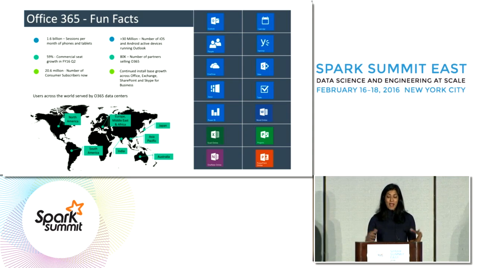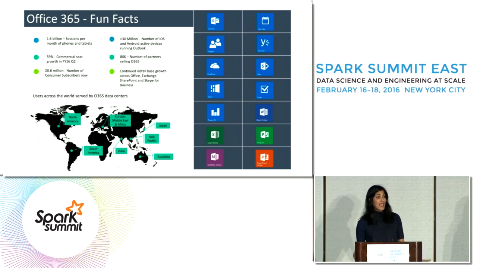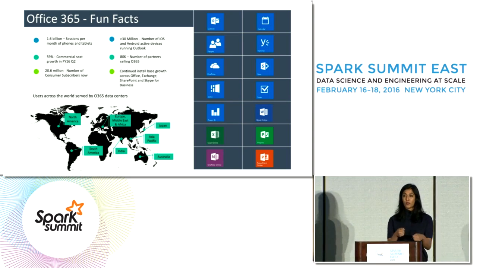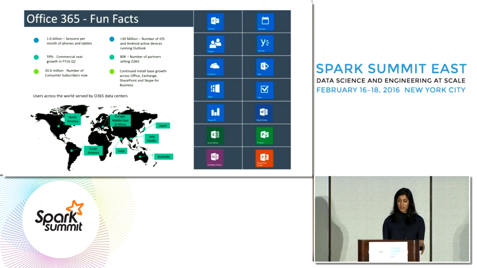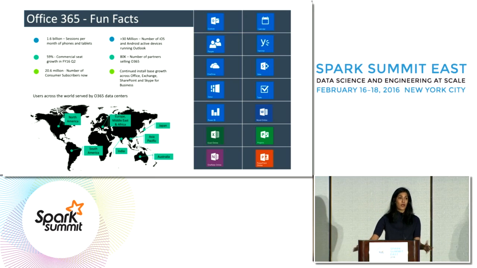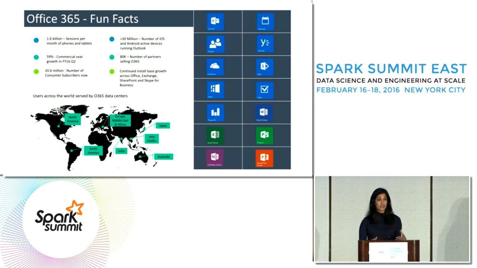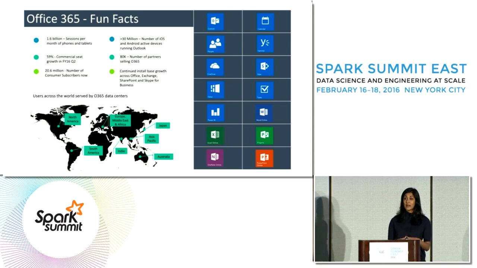So Office 365 is a massive, massive service. We have tens of millions of users all across the world. We have data centers strewn across the world to serve these users. We have an ever-increasing install base. We also allow productivity on the go, which means you can use your mobile phones, your tablets, etc., to use these Office applications. What that's resulted in is an excess of 30 million iOS and Android devices running Outlook. We have 1.6 billion sessions a month connecting from phones and tablets alone. The whole point of all of this was to give you a sense of the scale of Office 365, and more importantly, give you a sense for the amounts of data that we're actually consuming that we can run our applications on.